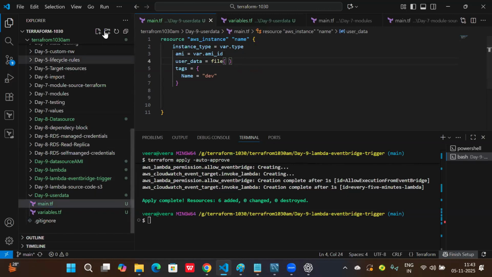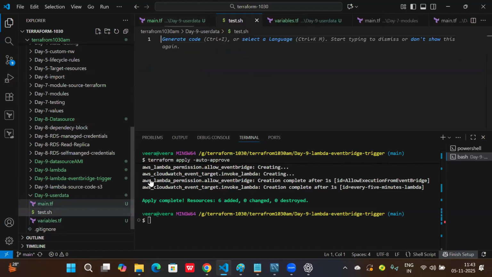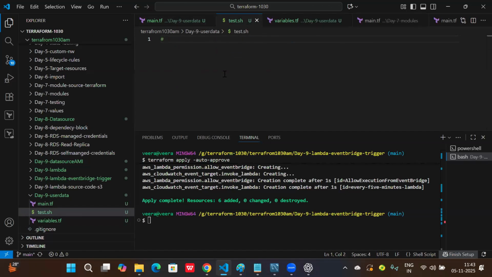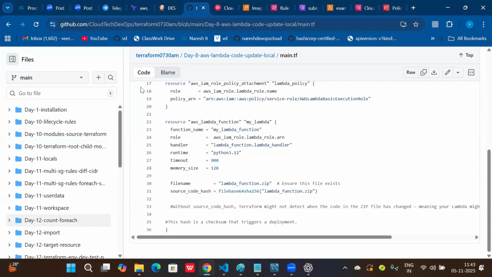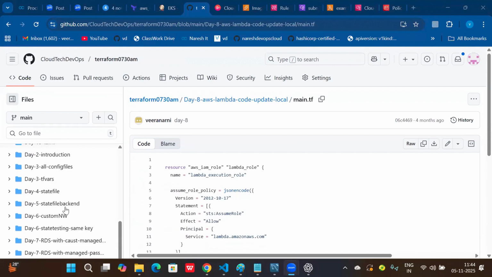So you can add any file name here, test.sh. You can write whatever you want to install. So how can we do it? First, #!/bin/bash. Next, yum install git -y, just to test only, right? Git will be installed automatically. You do not need to connect to a server and install it.